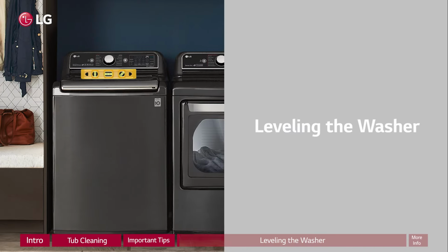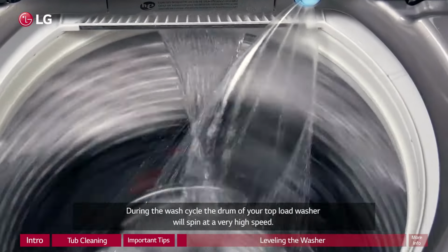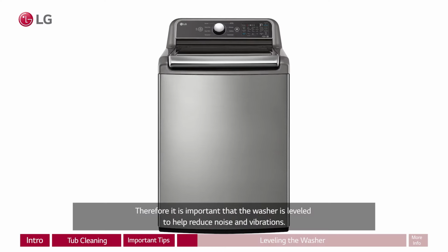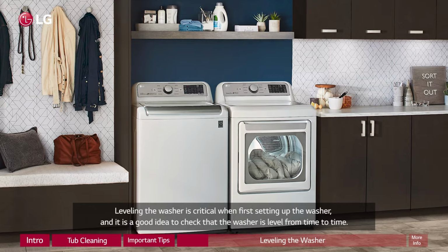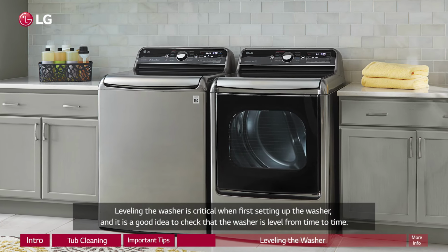Section 3. Leveling the washer. During the wash cycle, the drum of your top-load washer will spin at a very high speed. Therefore, it is important that the washer is leveled to help reduce noise and vibrations. Leveling the washer is critical when first setting up the washer, and it is a good idea to check that the washer is level from time to time.